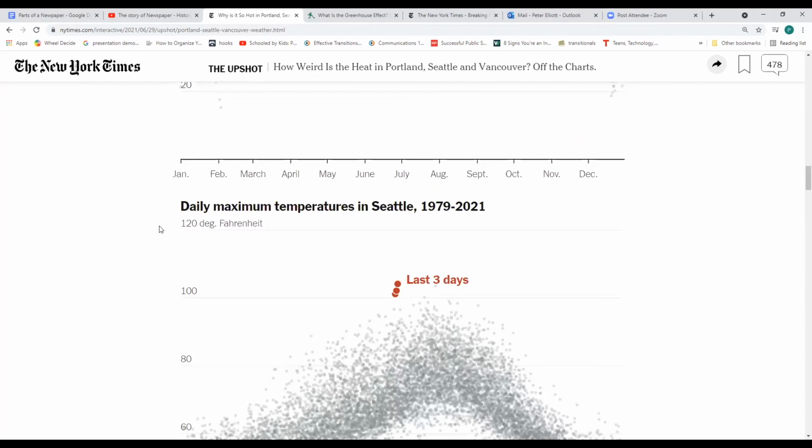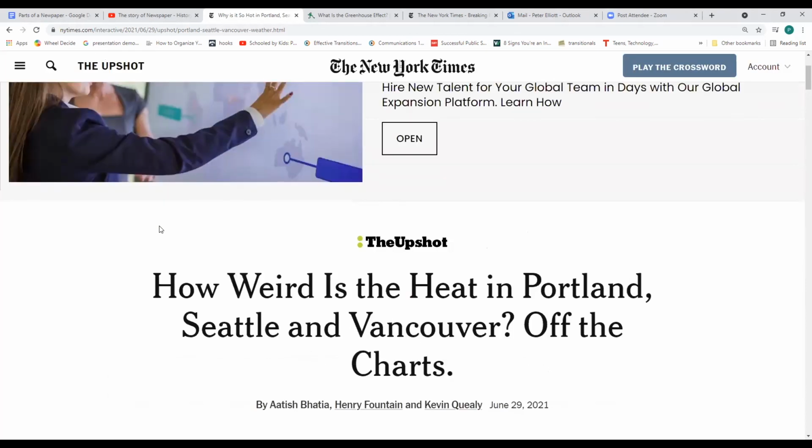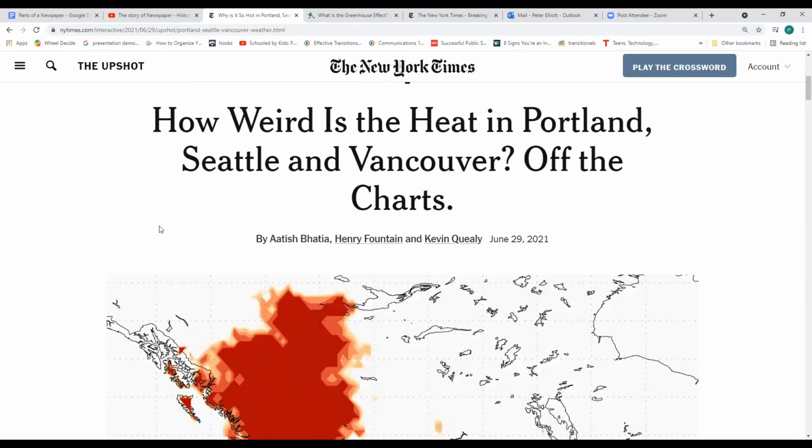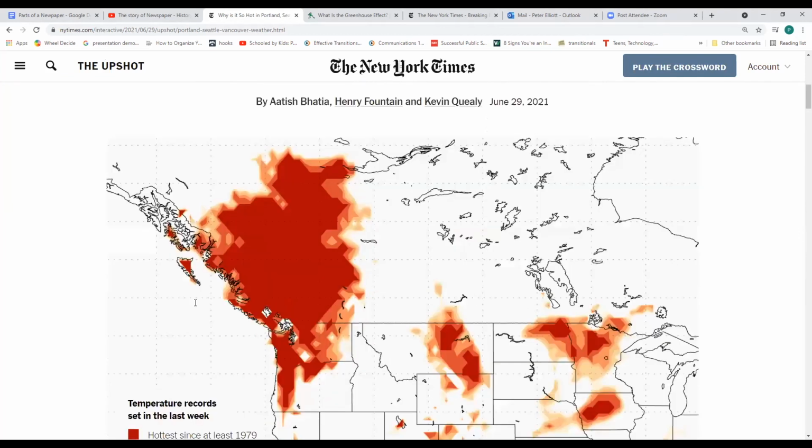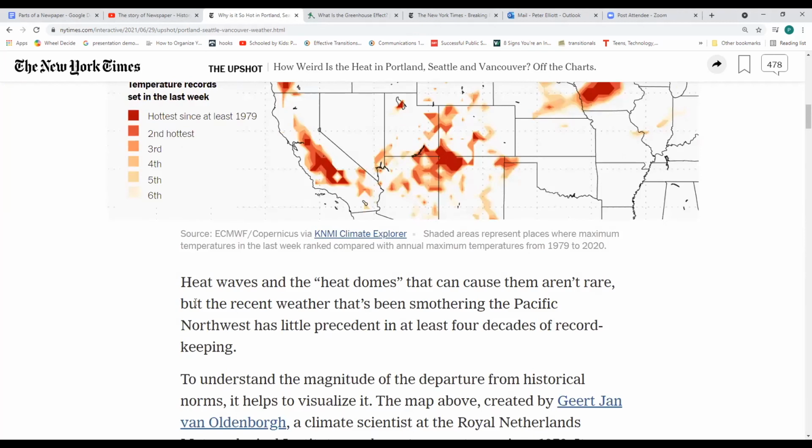I'm pretty sure the New York Times, you have to pay for the New York Times, right? Oh, no, you're absolutely right. If you can't read the article, if you do not have access to the New York Times, then you don't have to do this.